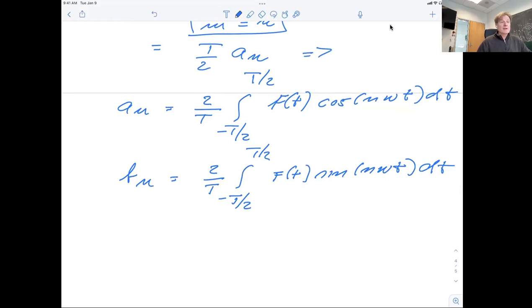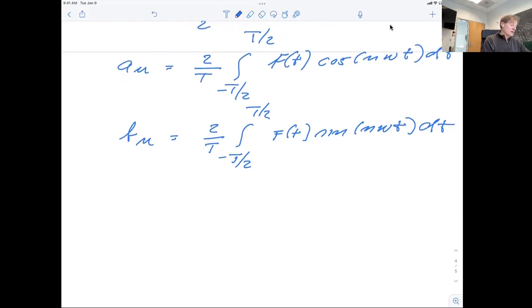And clearly, depending on the mathematical form of f of t, this can be an integral which is easy to evaluate, or it can be a little bit more complicated to evaluate. But in most cases, we can actually evaluate this integral and find analytical expressions for these a of n and b of n. That means that what I also can do now is to find this coefficient a of 0.